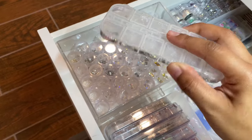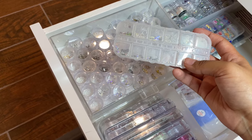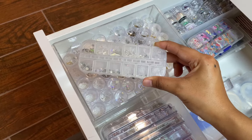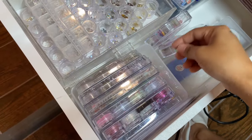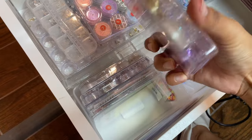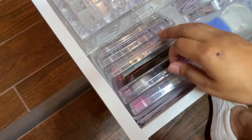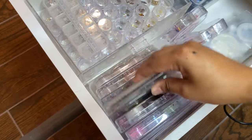This little container is my OG — it's crusty but I love it. It had dried flowers in it previously, and when I finished those I placed all my go-to crystals in it. I keep all my AB Swarovski crystals from large to small, and on the other side more random crystals I normally use. When a client wants crystals I just grab it, use it, put it back — it's perfect. In this cloudy container I have my chrome pigments and some loose glitters. I reused these containers from previous nail art purchases — they have a lid and keep everything nice and compact.